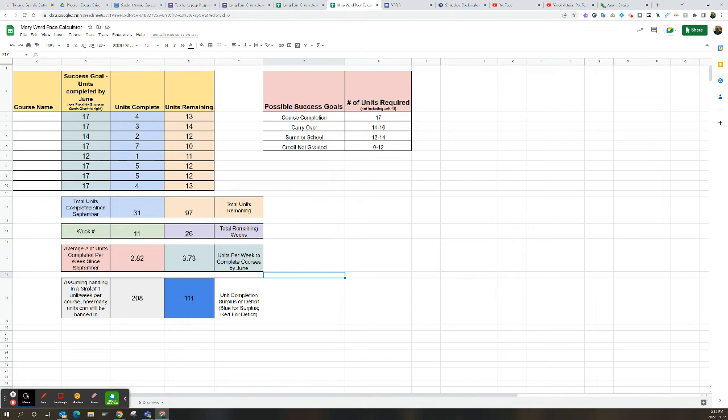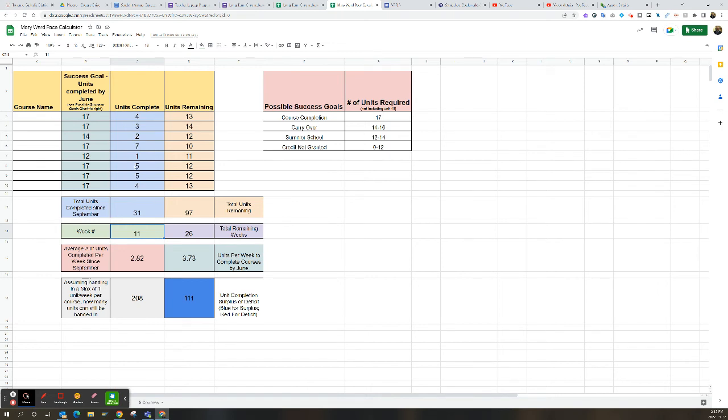This is assuming they're handing in a maximum of 1 unit a week, and that's a good reminder to students that technically the rule is that they hand in 1 unit a week in a course. They can still hand in 208 units because this is an equation of simply 8 times how many weeks there are left. And what this one does, a little bit hard to explain, but basically what it says is there's still room, meaning you still have space to do this. We still have enough time. There's actually 111 extra units that you have some room to go.